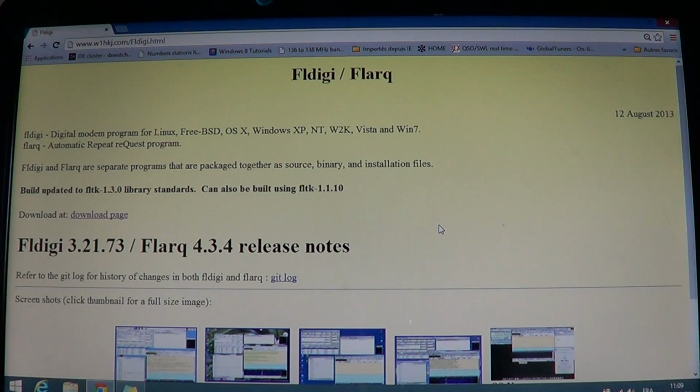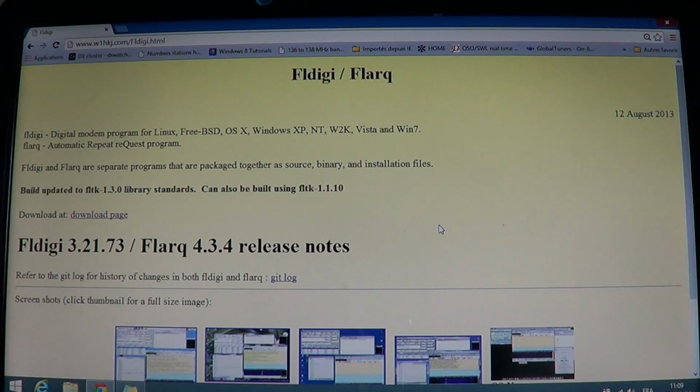So first you have to download a piece of software. This is for Windows and Mac, so FLDIGI is available on Mac and Windows. I'll be showing you the software on Windows, so if you have a Mac, it might be a little different if I try to show you some stuff. And actually, if you have a Mac, or if there's a need for explaining the software on the Mac, I'll do a video with my MacBook and FLDIGI.